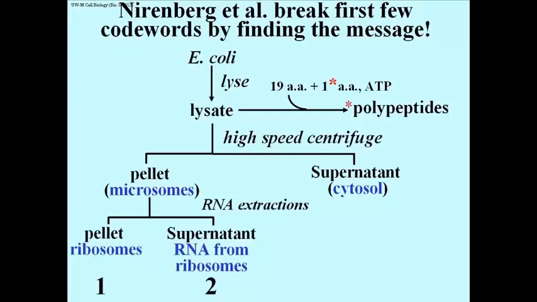Then Nirenberg did several interesting things. To the microsomes, he applied an RNA extraction protocol which separated some RNA from the ribosomes, but without disrupting the ribosomes. And then he spun them again in a centrifuge at very high speeds, and got another pellet. This pellet turned out to be ribosomes, but without some of the RNA. This RNA from the ribosomes, shown here as fraction 2, was not ribosomal RNA.